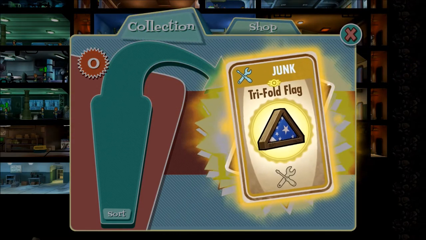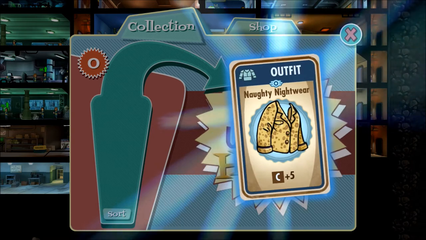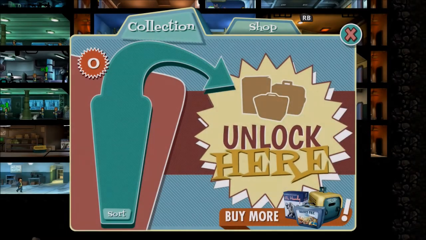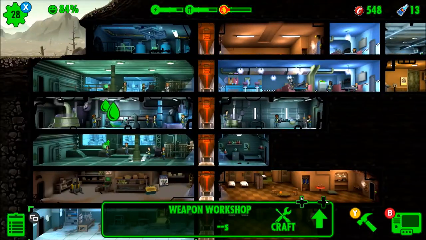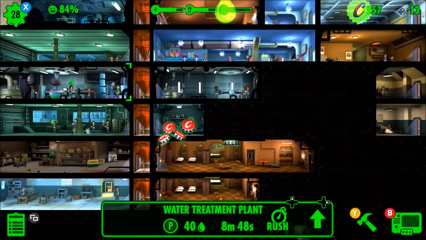Oh, threefold flag. Oh, we have another one. Okay, please give me something good. Oh, naughty nightwear. Okay, I can't read, sorry, my English is so bad. Very sorry. Okay, there's a mysterious stranger. Found him.